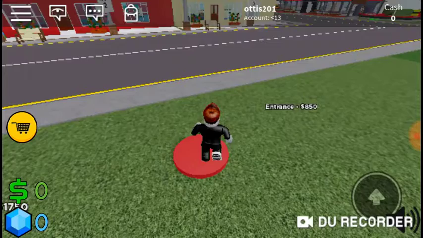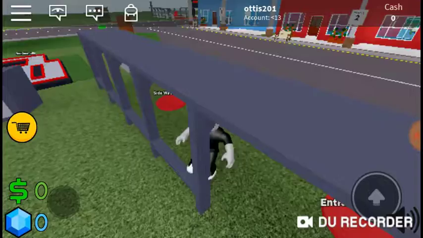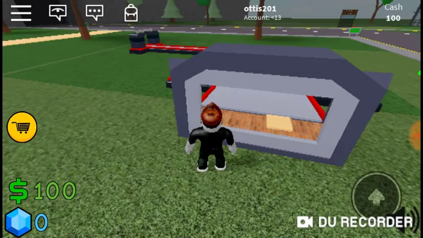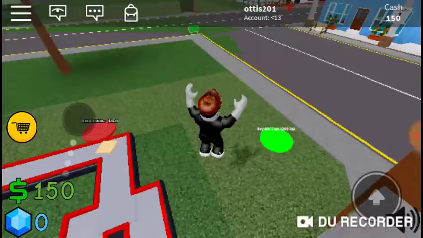Oh, now we have one. That was easy. Hey, I can get my pizza in there. I reached 100. I'm always walking all over my pizza. It's my pizza place. Look at them walk all over. We need 400.